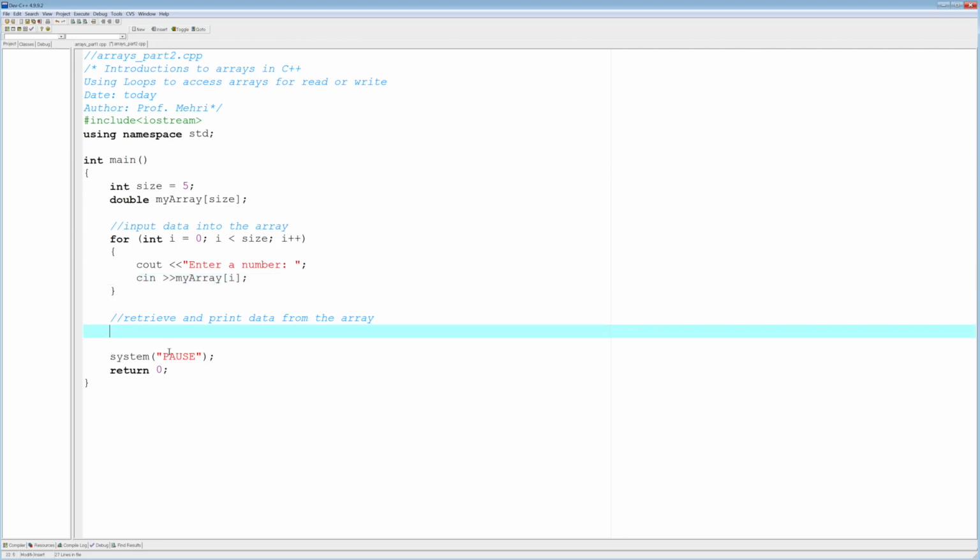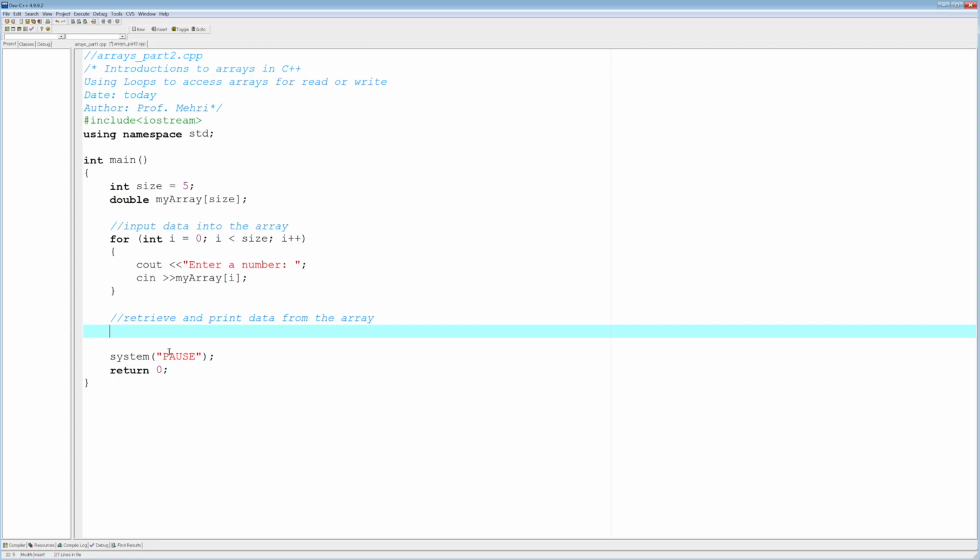Can we use a for loop to retrieve the data and print it to a screen? Absolutely. Can we use a while loop, a do while loop? Yes, whatever you want to do. So let's do a while loop. If you want to do a while loop, remember from a previous lesson, you need to prime the variable that you use for the while loop.